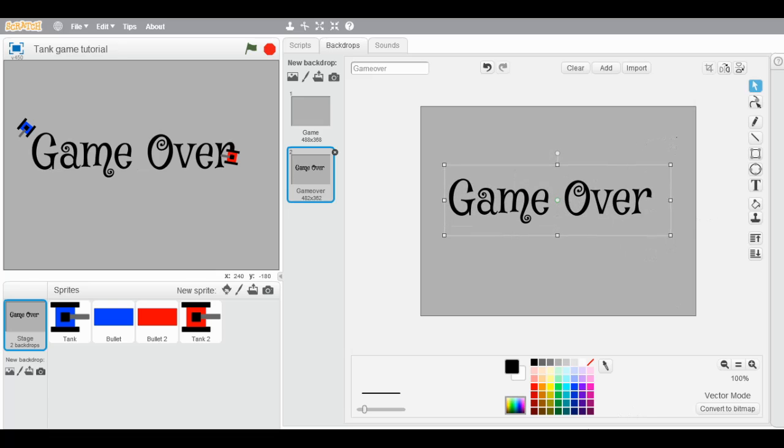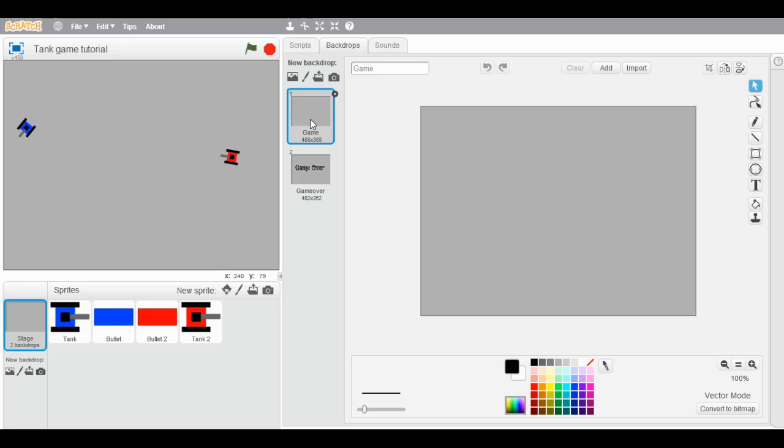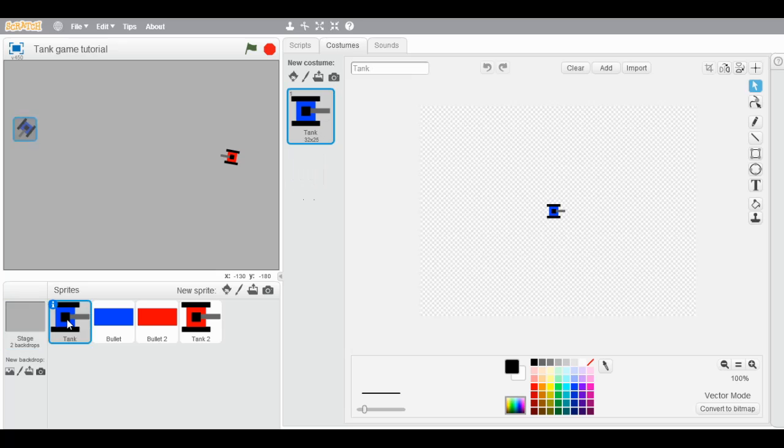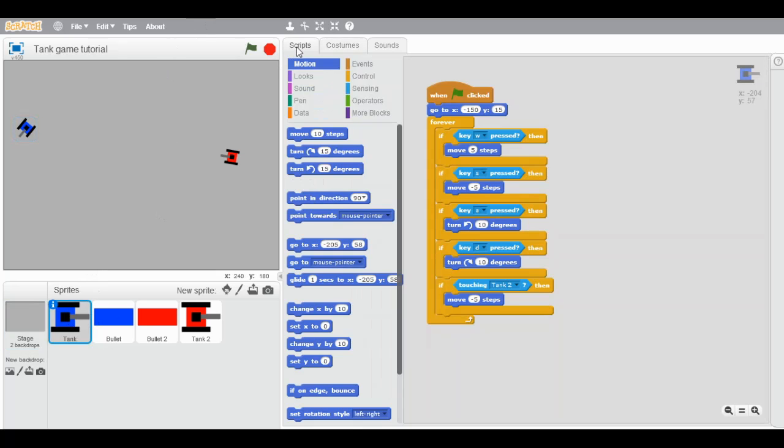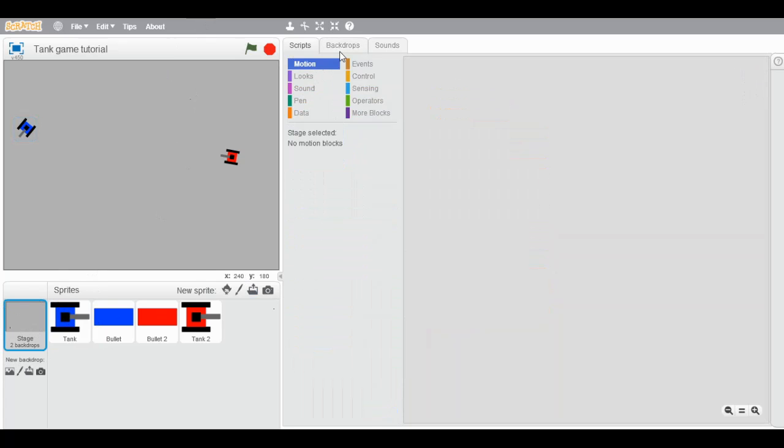Okay, so I have done my game over screen. It looks pretty good. And if you want the font, it's Mystery, I guess. And also, as you saw, I duplicated that because I thought the background was too plain, just white. So I made that. Now we need to code it so it stays that way.